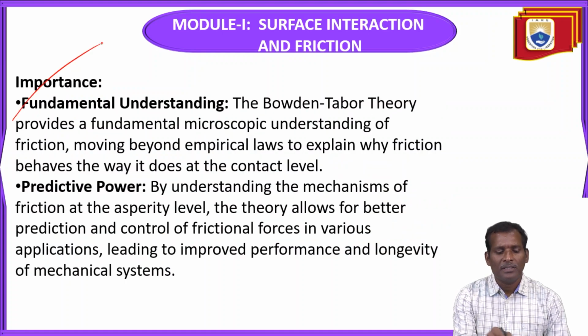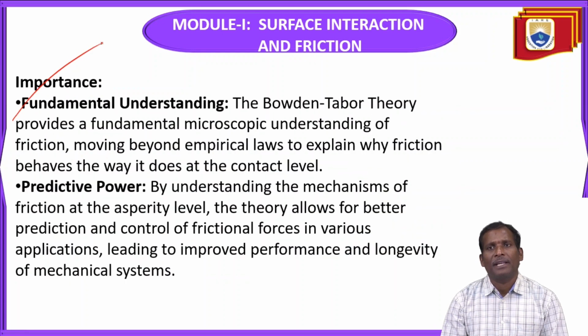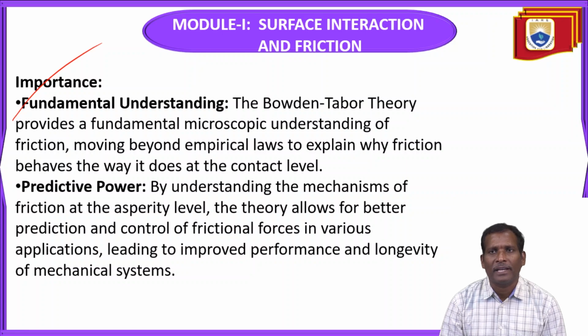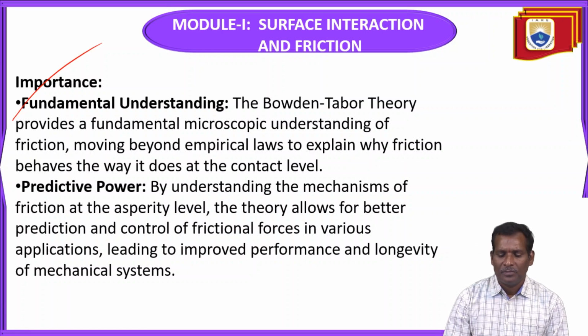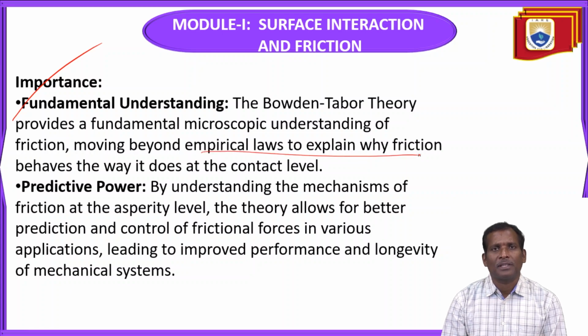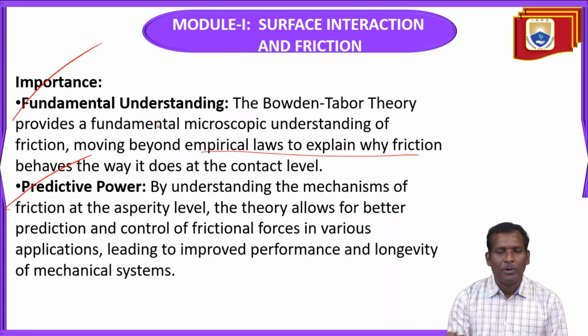So what is the importance? The fundamental understanding. So what is the importance of the theory in friction, the Bowden-Tabor theory? It provides a fundamental microscopic understanding of friction, moving beyond empirical laws to explain why friction behaves the way it does at the contact level. So it explains the empirical laws related to this friction.